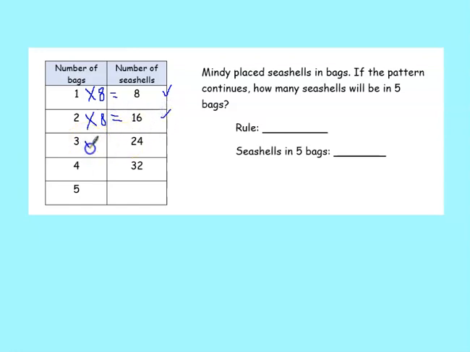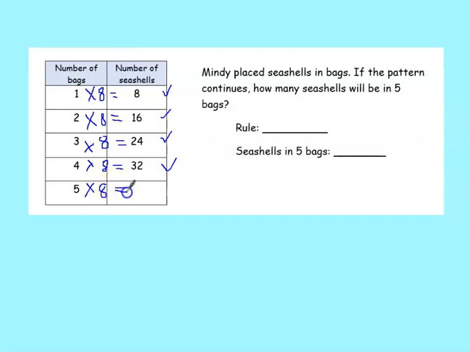Check. And 3 times 8, because remember it has to follow the same rule all the way down. 8 times 3, does that equal 24? Yes, it does. This is a super great one because it's all in order, isn't it? And it started with 1, so it was really easy. 4 times 8 equals 32, and I know that again because I know my multiplication facts, but if you don't, you should be drawing your T-chart, multiplying by 8 to check all of your numbers, all of your products. So 5 times 8, I can count by 5 8 times: 5, 10, 15, 20, 25, 30, 35, 40.